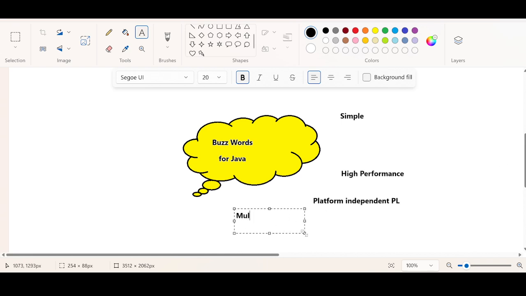We are going to see each and everything in detail. Multi-threaded, and Java is architecture neutral. What did I say? Architecture neutral. And Java is also object oriented.